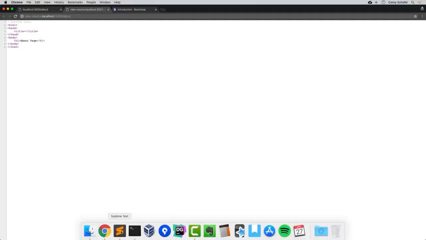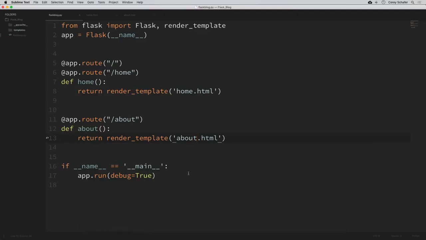So that worked. So I'll pull back up my application here. If you were just using Flask to basically serve up static HTML pages, then that's basically what we've created here. All you'd have to do is add in more detailed HTML and CSS, and you'd be good to go. But pretty much every web application these days doesn't just contain static information.